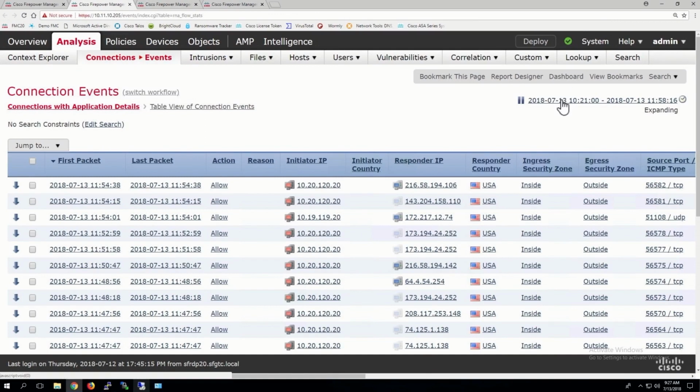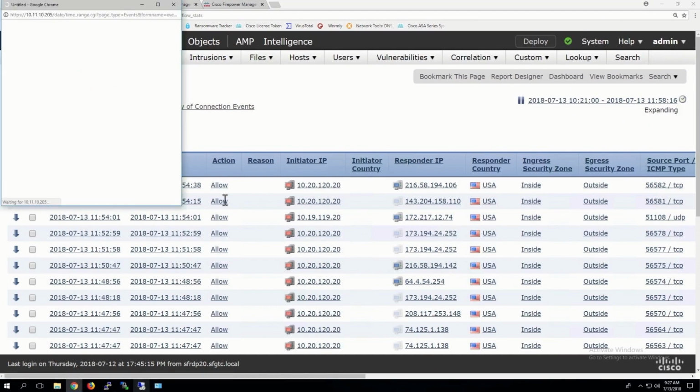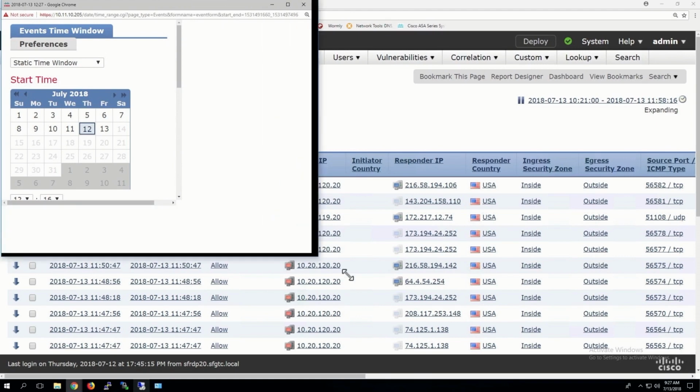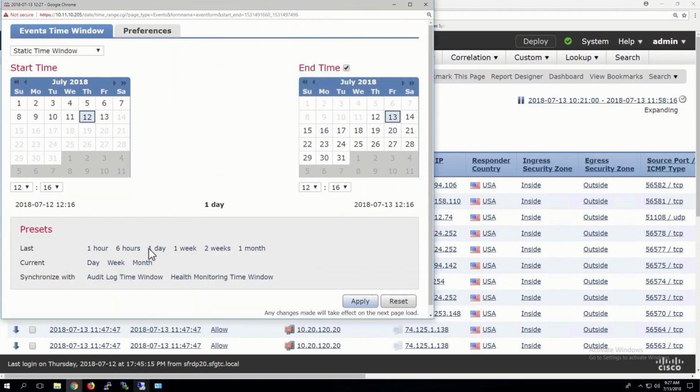Now I'm going to come over here, and the one thing you guys, make sure this says expanding. Now I do use static, and the reason I use static, and you'll see sometimes it just changes the static, which is annoying. I want to go to 1 day and make sure it's not static. It was about to be expanding, right? I want it to keep going and that window keep moving.